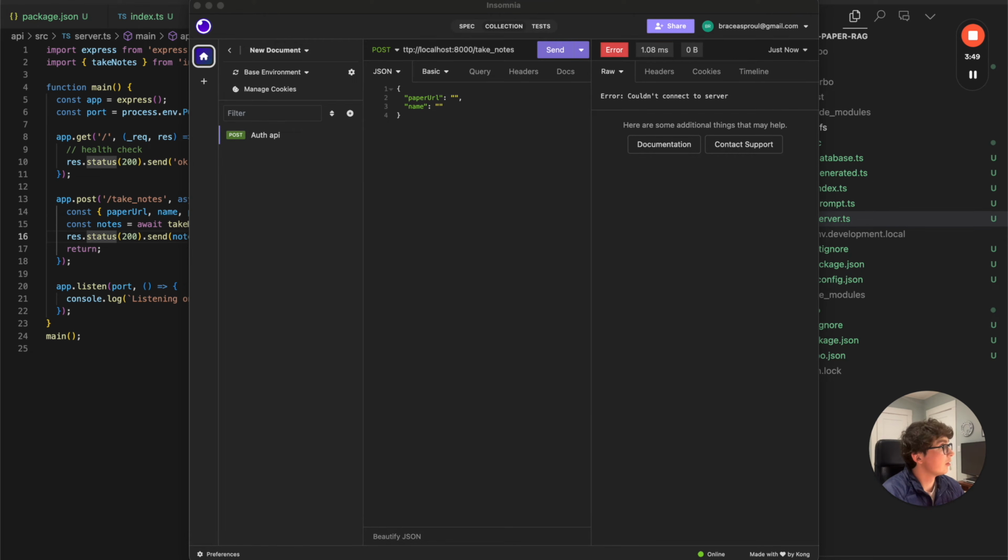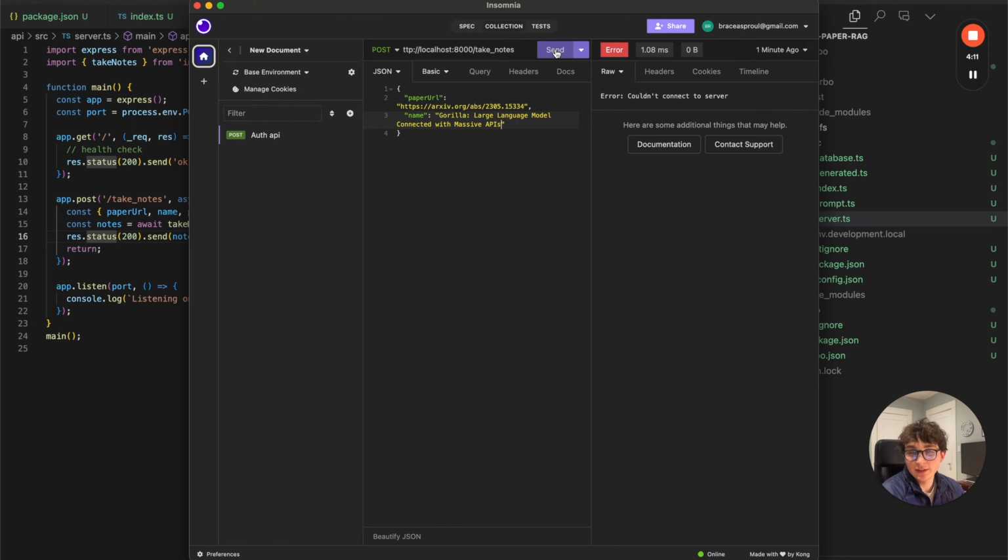So archive.org, and we're going to want to put that in there, put the name in, run it, and make sure everything works end to end. All right, so now that we have our paper URL in our copy paste, we paste it in. I'm just going to copy the name of the paper from archive. Not going to do anything special, and we'll send that in there.